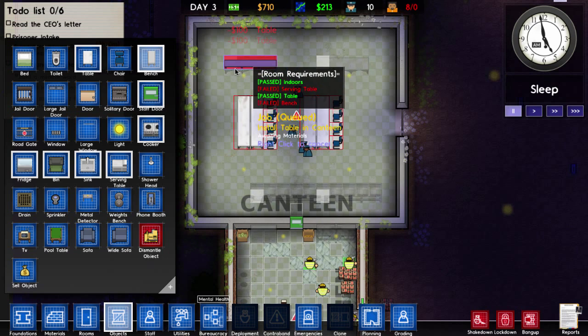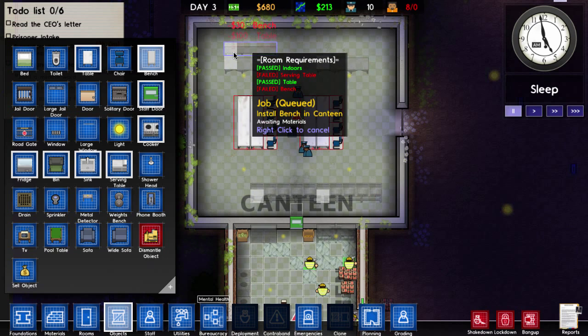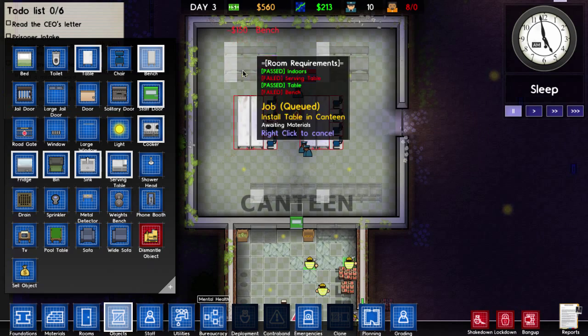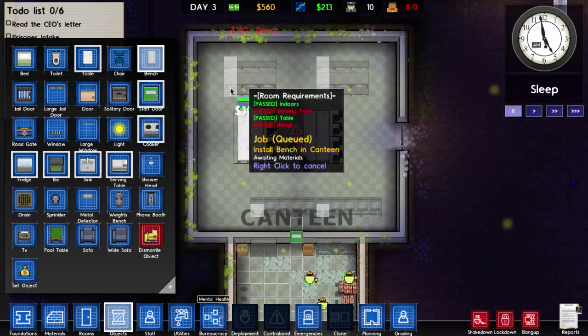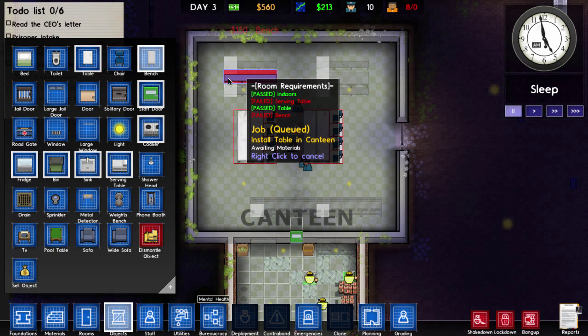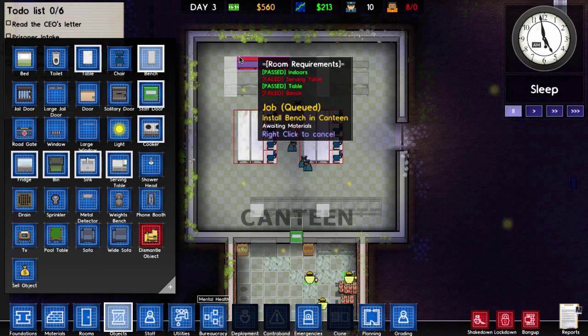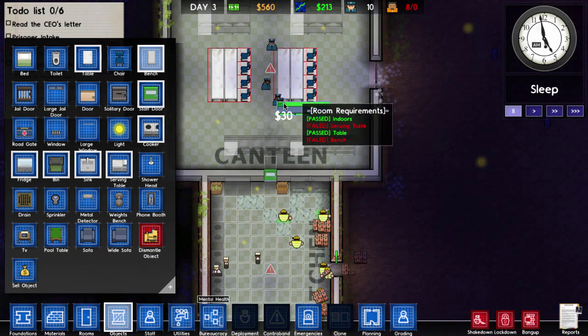We need to have, obviously, the table for people to eat on, and then benches for them to sit on while they eat. So I think that's going to be enough for now. That might even be more than enough. I think that you only need 1 table to hold both sides.